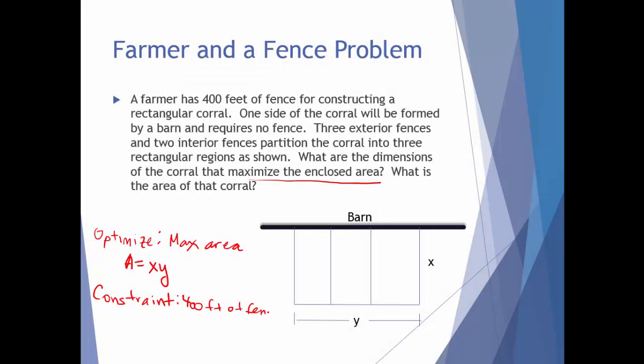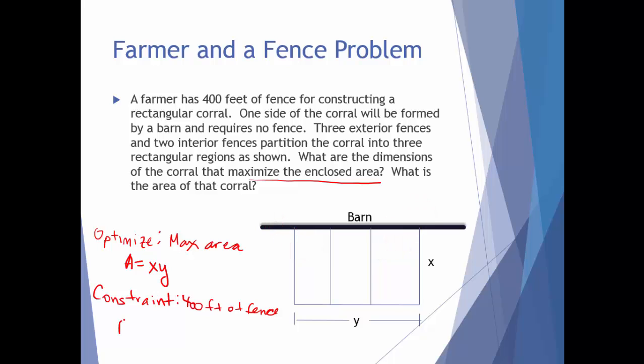Okay. Now, what the amount of fence is going to represent is essentially the lengths of each one of these lines. It's a linear measurement. In other words, it's kind of a perimeter idea. Now, it's not the perimeter of the rectangle in the traditional sense. The perimeter of a rectangle would just be the distance along the outside of the rectangle. We also need to account for these two extra partitions that are going to come into play.